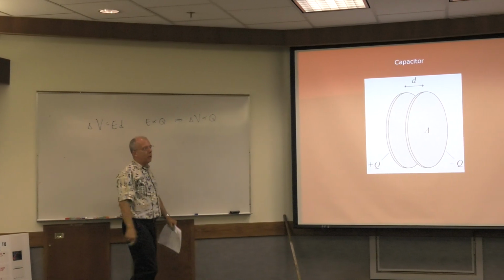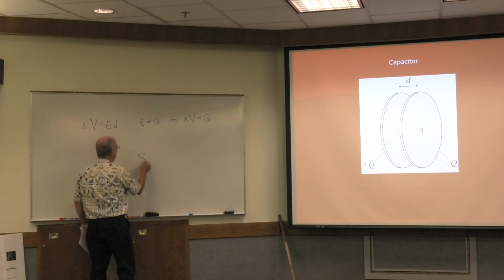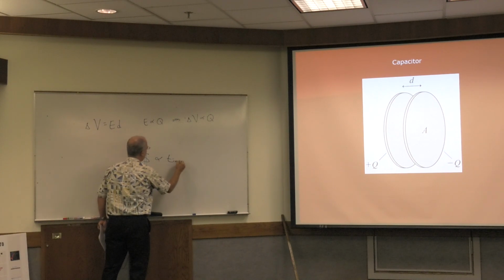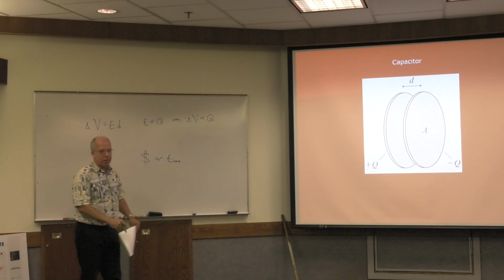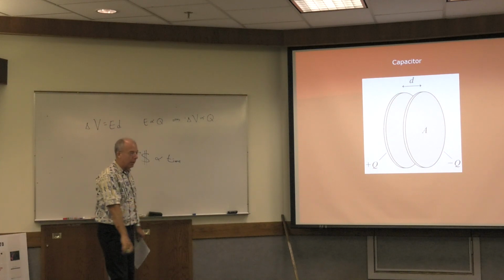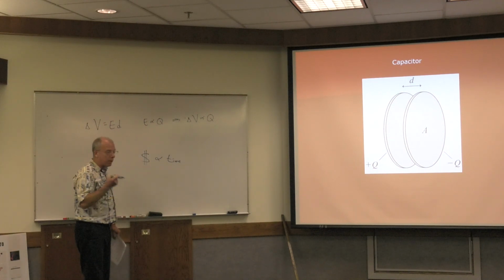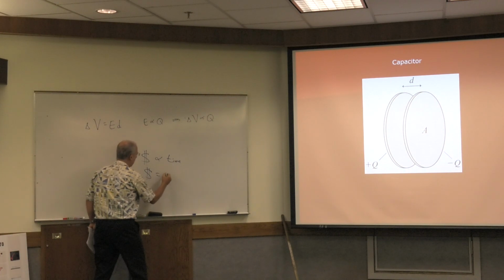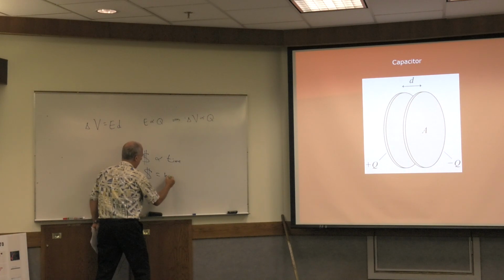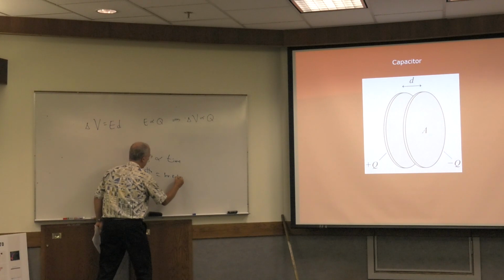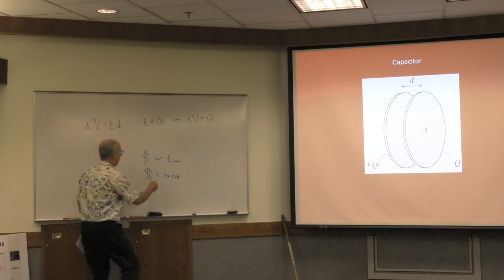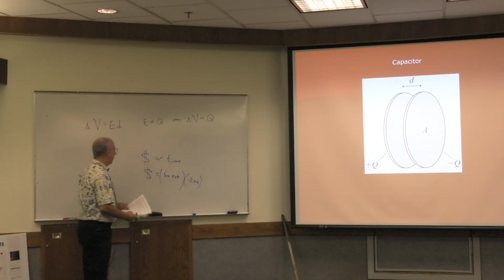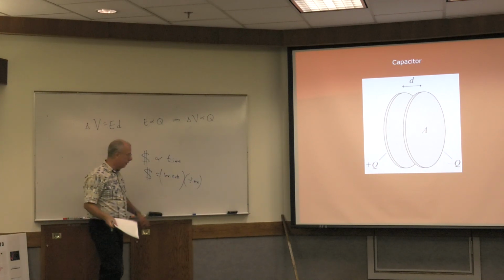It's like if you work at the PCC, the money you make is proportional to the time. Well, no kidding, but that doesn't help. That doesn't help you plan a budget. What do you need to know? You need to know how much money you get per hour, right? So the money is equal to the hourly rate, $10 an hour, times the time, right? And now if you know this, you can plan your budget.